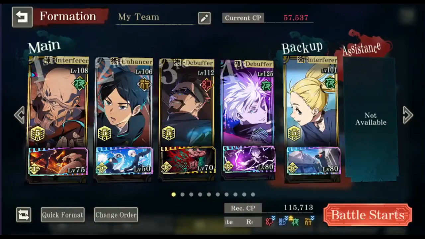Now, in terms of the skills on the other characters, because you're only ulting on turn 5, you only need to use buff and debuff attacks from Gakuganji and also Yaga from turn 2, so that it can last for 4 turns, all the way up to turn 5 when Gojo actually ults.